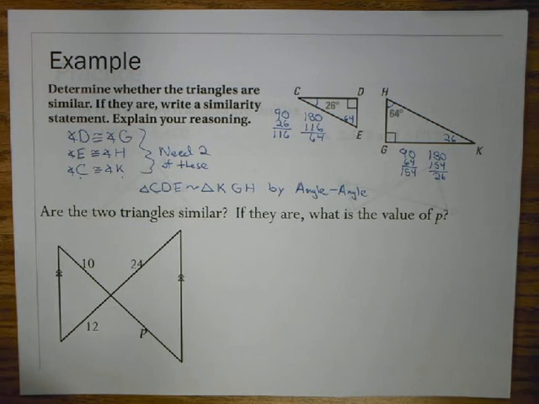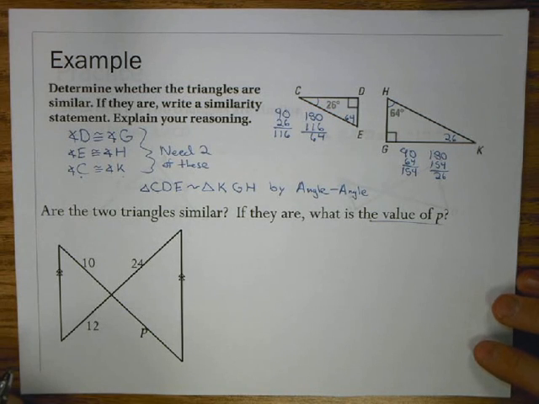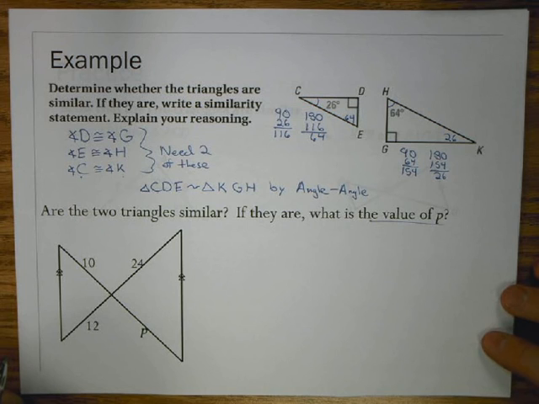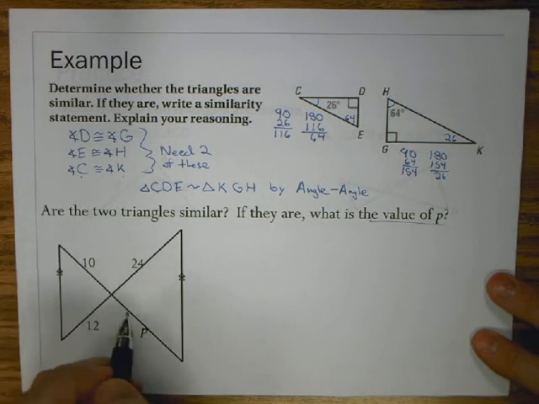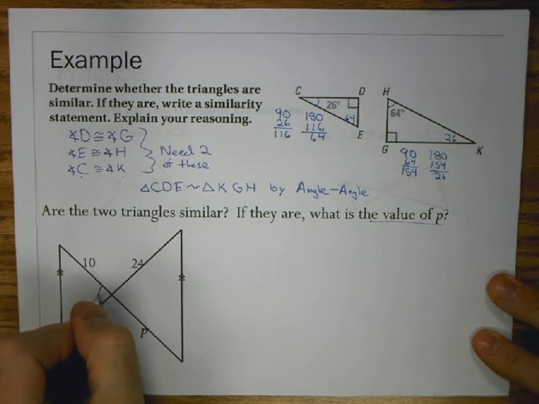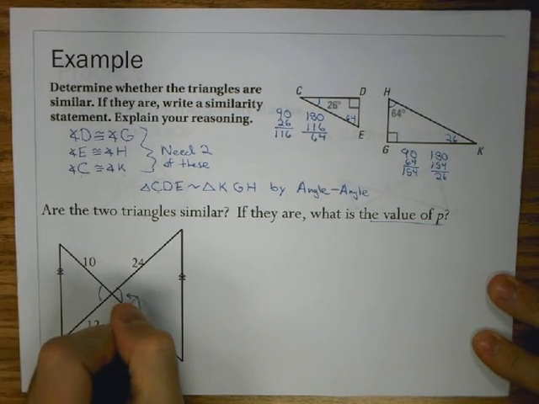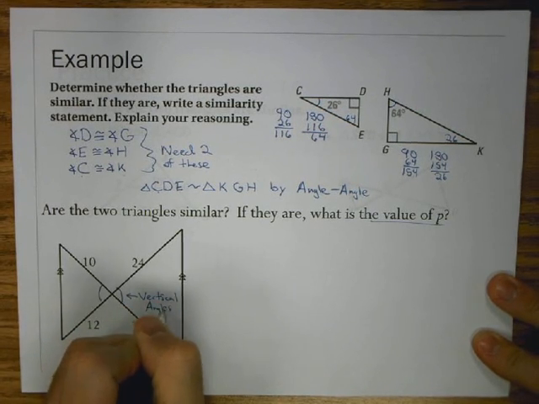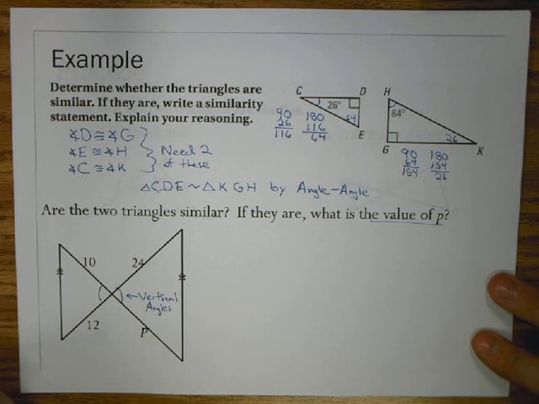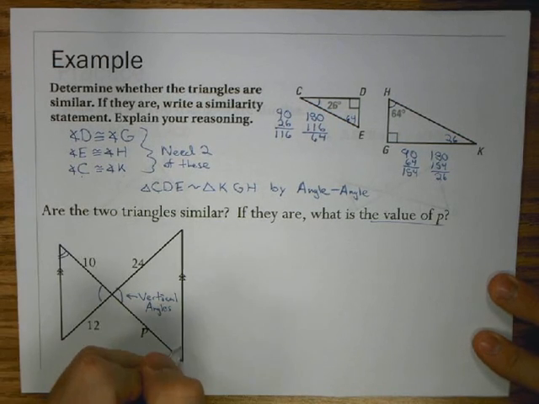Now, if we look down at the bottom half, we didn't label our points here. So we're not going to get too specific in naming it. But this is a good example to see what's going to start to show up when we need to find our similarity. So what I know here, I have some side values. I can't use those yet in angle-angle. I'm going to get to those. If it is, in fact, similar, they're going to help me find the value of P. But just by what I know, I see two lines intersecting. Those are the points of the triangle, or the sides of the triangle. And I see parallel lines. Now, these are good clues for what we're going to get from this type of diagram. First off, I have vertical angles.